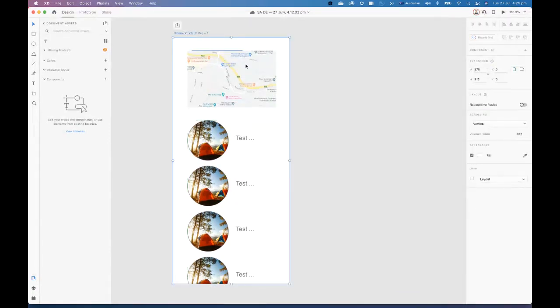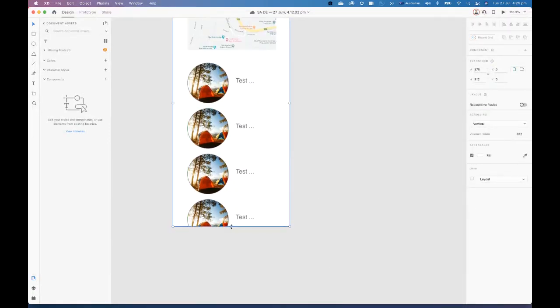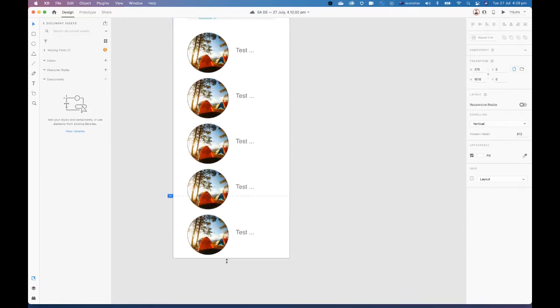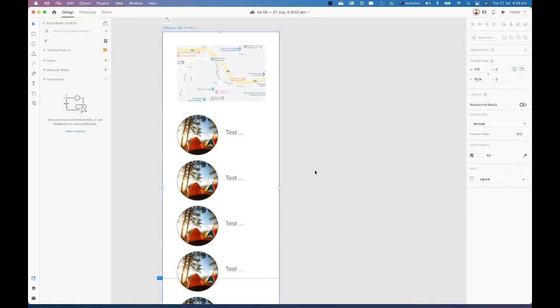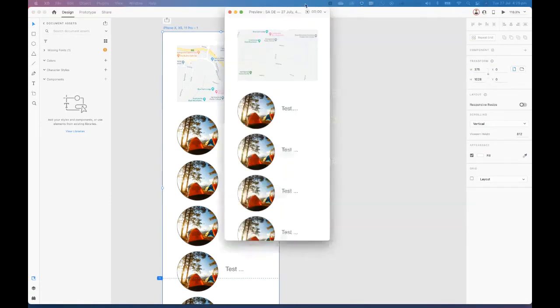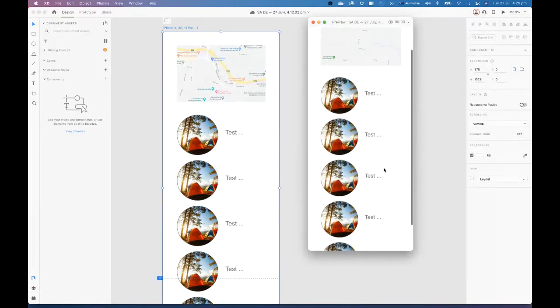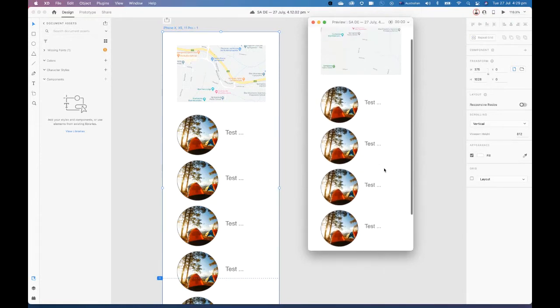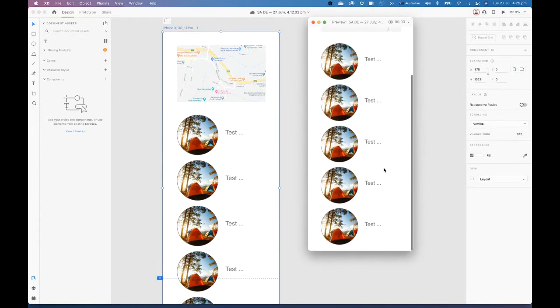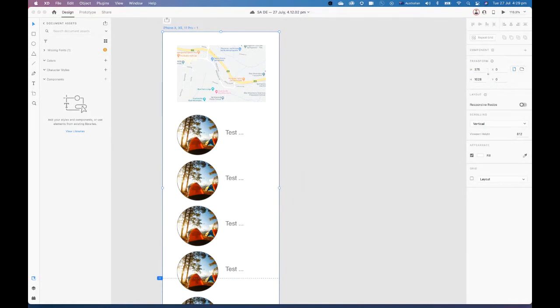So what I can do is select the artboard and bring that artboard down in size so that we can see the extent of the interface and how far down our page, in this case, it's kind of like a web page now, actually goes. So when we scroll down, you'll see that it works perfectly for us as a scrollable interface.